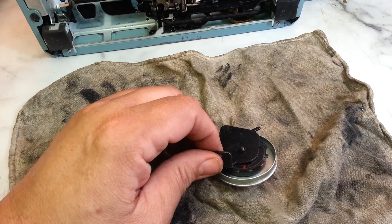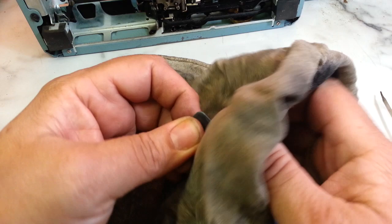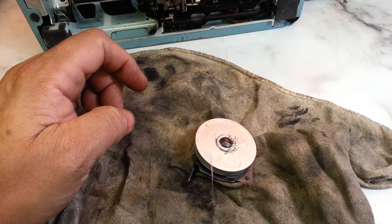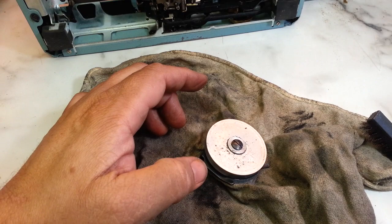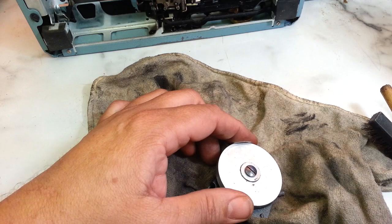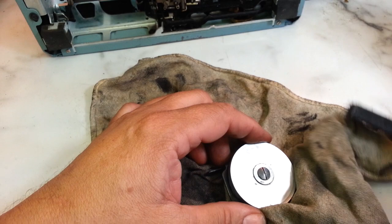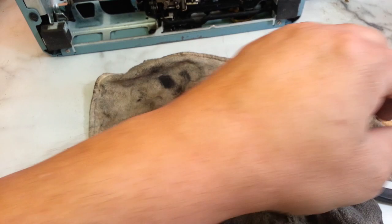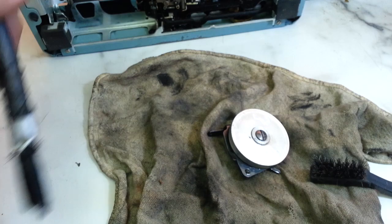All right, let's just soak this thing up a little bit and turn it. Clean this off a little bit. That was pretty funny, actually. Pretty funny sometimes. I saw some grungy oil come out of there, just that spray through right there. All right, this should do it. Just want to clean it up.